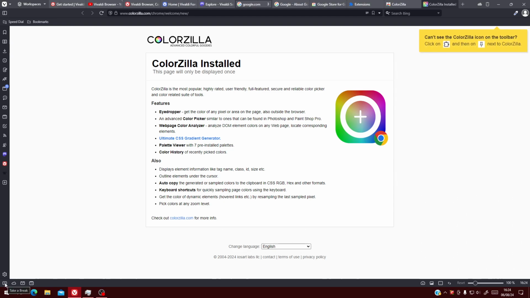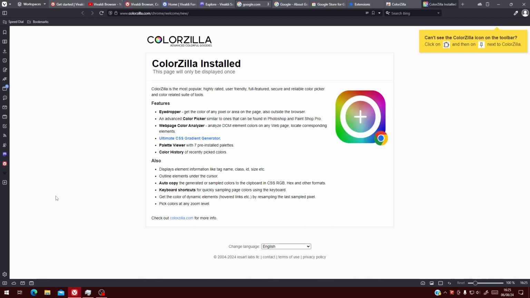Another option that they have is a take a break. So you can pause your browser and just hit pause, and everything goes down, it's gone, it's in the background. So you don't have to worry about it. Somebody comes walking by, they're not going to see anything. Say you just need to get yourself away from the computer for a few minutes. I know I do sometimes. That's a great feature as well. And when you're ready to come back, you just hit the play button, you're good to go.